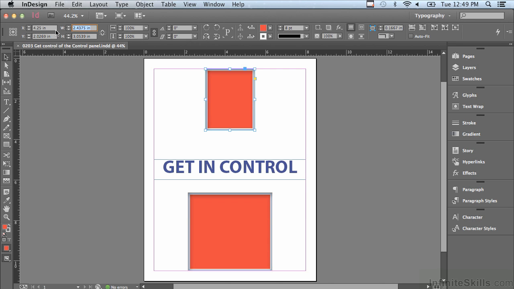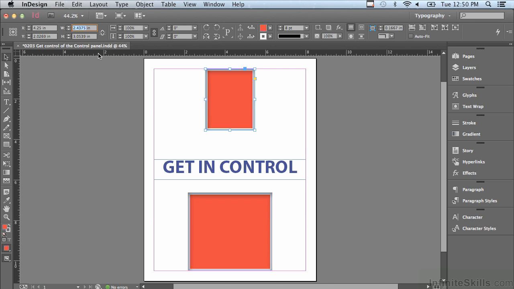Now, in the control panel itself, you'll see immediately to the left of each field an up and down arrow. If I click the up arrow, it will go to the next available unit of measure. If I hit my down arrow, it's going to get smaller. But I can also use keyboard shortcuts to accomplish that same thing.